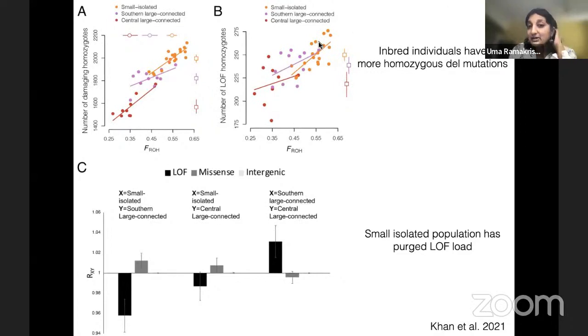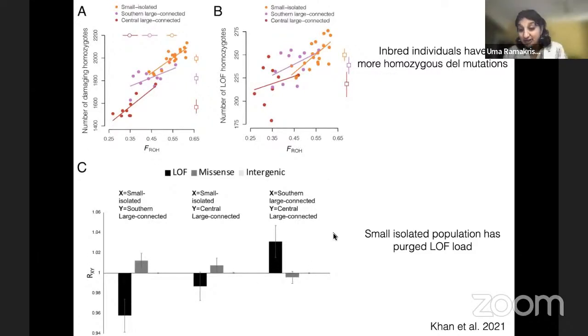The trend is not as clear with loss of function alleles, and the reason for that is as follows. When we compared the load, or the number of loss of function alleles, between individuals in the large connected and the small isolated population, what we found was really interesting. Actually, the small isolated population had fewer loss of function alleles than the large connected populations. This was not true for the slightly deleterious or the other missense mutations. Not all missense mutations may be bad. And by the way, you can't see it here, but this box here is neutral mutations.